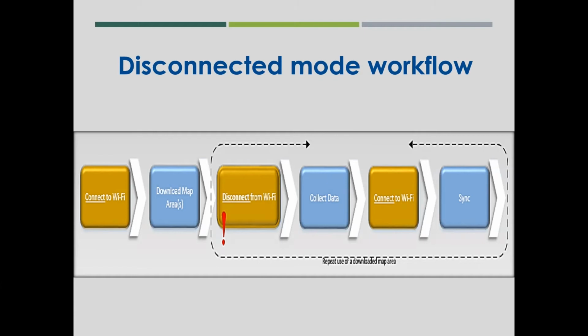So the basic workflow is that an area of interest is downloaded to your device while you're connected to Wi-Fi, maybe in the office, maybe in a hotel. And then the device is disconnected from the internet and field data collection is performed. And then, end of the day kind of scenario, once a reliable network connection is regained, that data is synchronized with the online map posted in the USDA MRP GIS Enterprise portal.